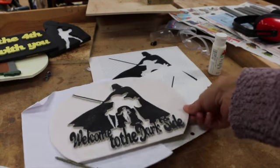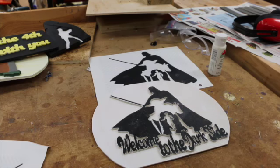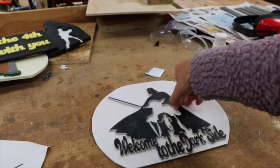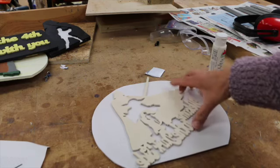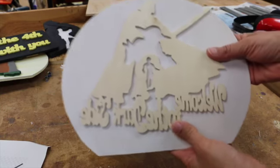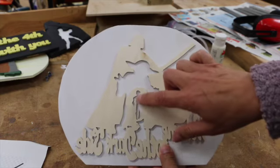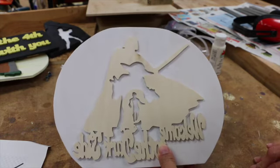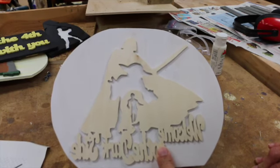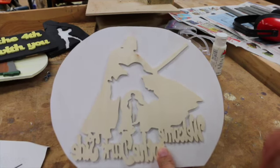All right, so I painted the bottom white. Debating on painting the back as well. I was curious. So this is going to be black. Do you think I should try to do C-3PO in a gold? I'm not sure that would look so great. I should paint a sample piece and then use my gold paint stick and see what that does. I think black and white's probably the better way to go.